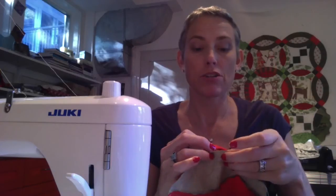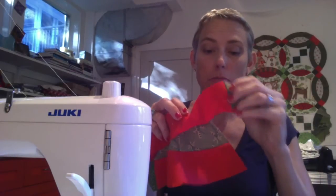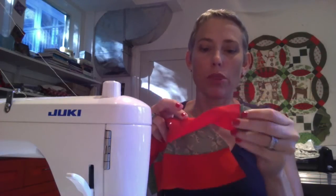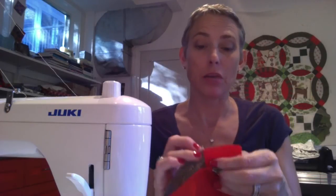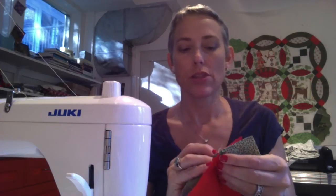So I'm going to pin through my arc, and I'm going to pin my center of the melon so that it stays put and doesn't move. Okay, so that leaves me with lining up my cornerstone seam with this seam of the melon and the arc. This point is going to line up with this point right here, and I'm going to pin those exactly at 1/4 inch. That means I'm pinning through the first seam right here at 1/4 inch, and I'm pinning through this seam at 1/4 inch. The reason I want to pin those exactly where I'm going to sew them is that I can check when I'm sewing around, am I still sewing 1/4 inch?